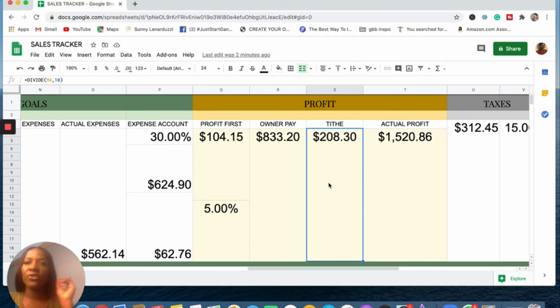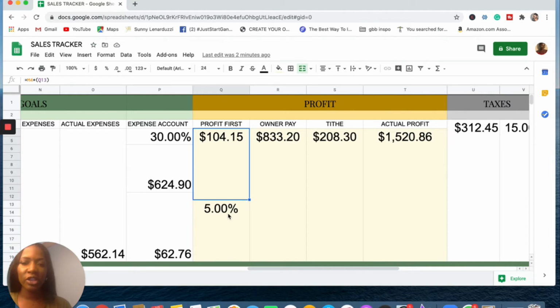And again, in Profit First, it says the same thing. They may not say tithe, but they say charity, okay? And they talk about how important it is to give to a charity. A lot of financial books do mention it, especially if you are a business and you're incorporated. It would even help you in your taxes if you're giving to a charity. For me, it's actually a biblical practice to give tithes. So I do give my tithes.